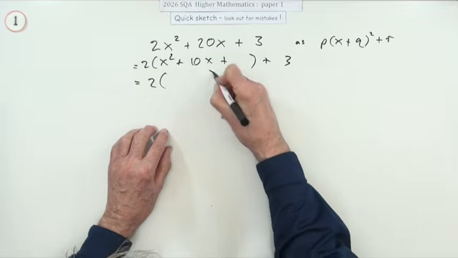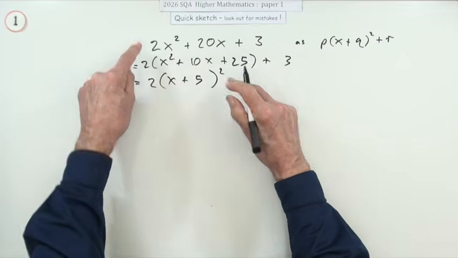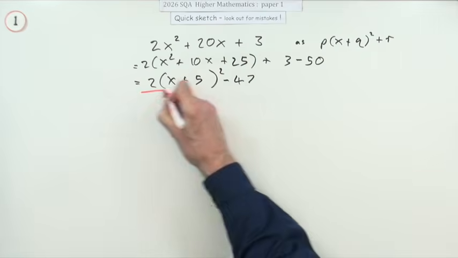So that means you can form your little squared bracket. It must be an x, half of it. That gives you that 25 back, so there's been 50 added. Take the 50 off, there it is. So that wasn't too bad then.